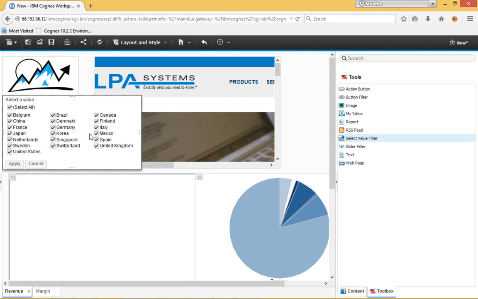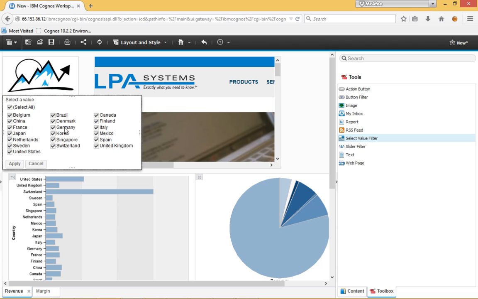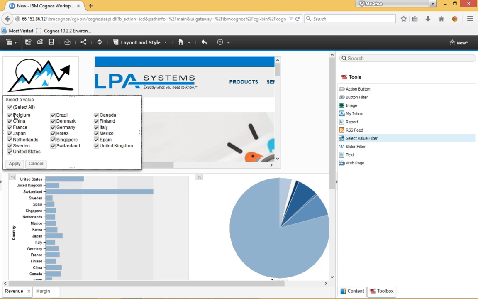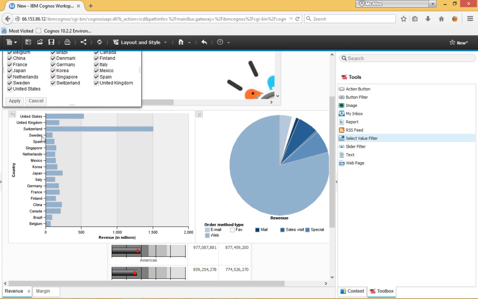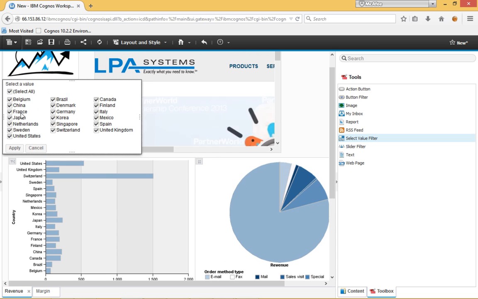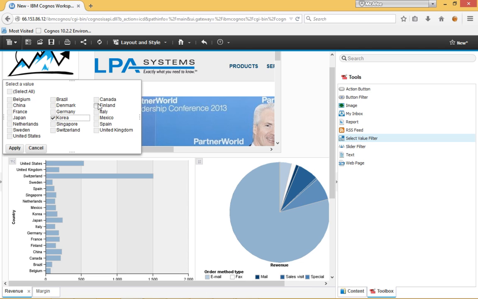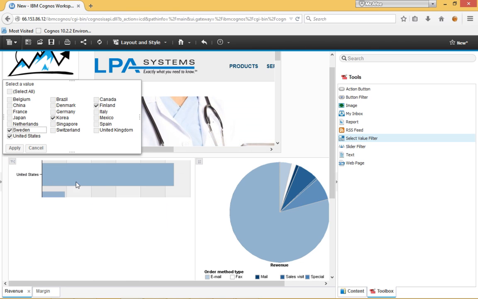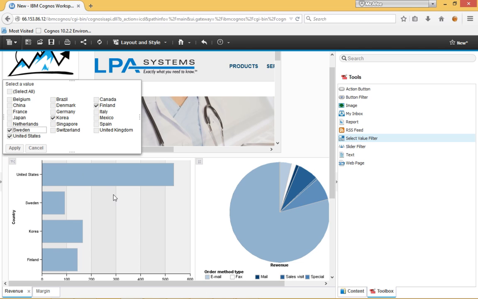And you'll notice that I have my filter listed. Notice that I removed Australia and Austria from the selected options, and they're not listed in my filter. They're also not listed in my chart anymore. So the way this control works, it's exactly how you would expect. You choose what you want, you hit apply, and then that allows me to control the scope of this report part, or this report.